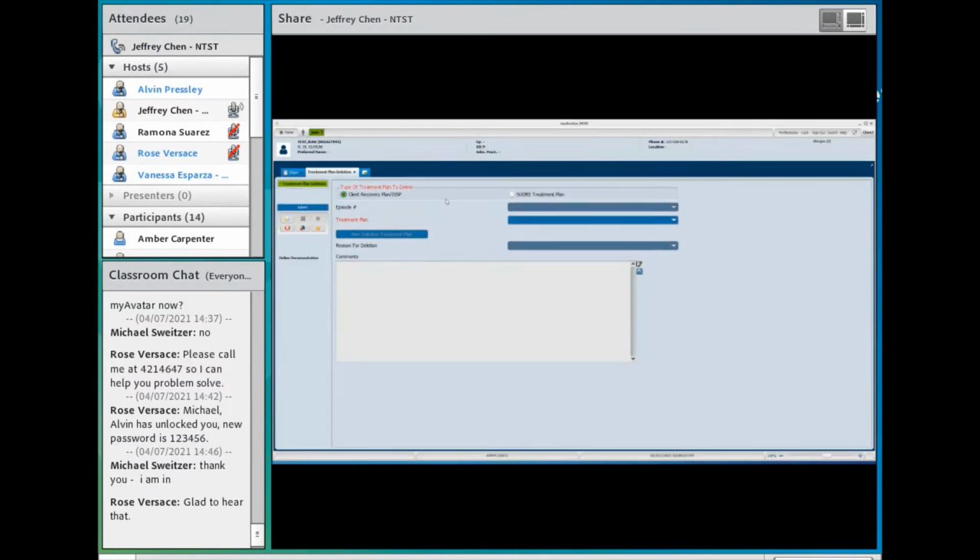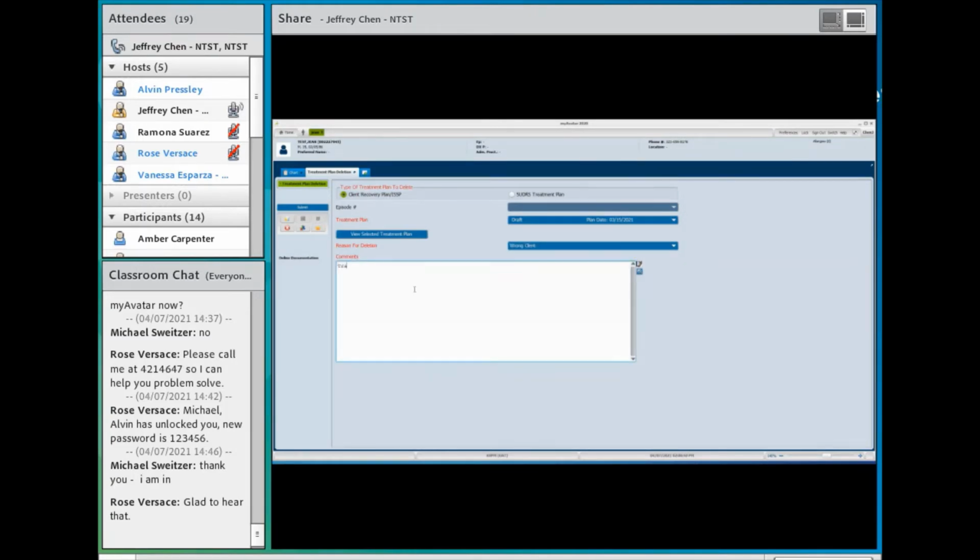Okay, I'm going to select Client Recovery Plan ISSP again. And now I see that the plan is in draft. And if I click on View Selected Treatment Plan, it'll just show me the data that was input for that treatment plan. And then I'll select the reason for deletion. There's only one reason available, error from client.